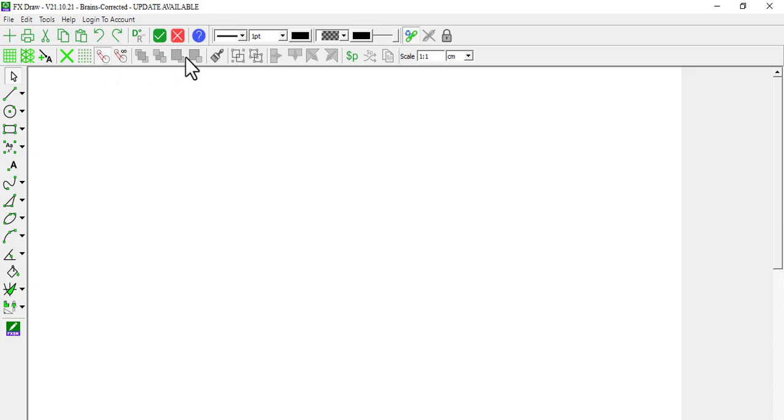You see the others are grayed out because we have not done any graphics on this interface. But the moment we introduce any graphic here, the rest will now be active.